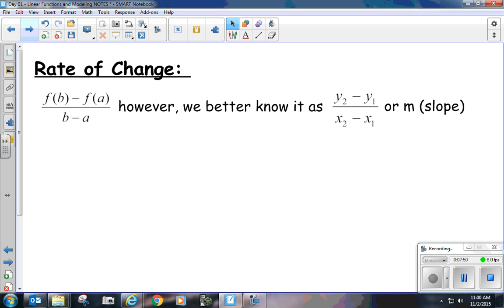So, let's think about it this way. If I had an x value which equals b, we'll call that x2. How do I find y2? Don't I take my x value and literally plug it in the function and solve for it? Yeah. That's what this is telling you right here. If x is b, plug your x in here, and that gives you your y2. If you have an x value that's, we'll call it a, you plug that in your function, and that gives you your y value. So that really is y2 minus y1 over x2 minus x1. Oh, nice. So now let's go back and figure out that equation of a line.